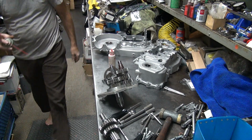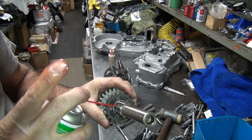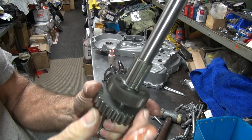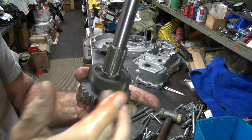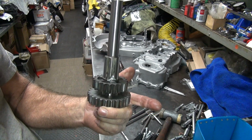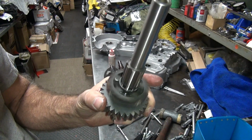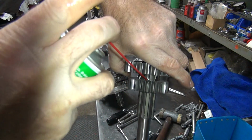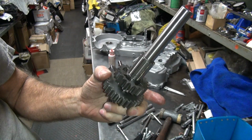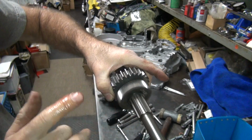You can also throw a little bit of motor oil in there or something like that too, but cable lube comes in handy for more things than just cables. There you go, so you just put a little bit right in there like that. It should soak on down in there eventually. There it goes here. You also come around this side over here and put a little bit from this side. Oop, spray on me now. Most of the noise is because it's rubbing on the gear over on this side. It's got oil in here there. Okay, so it's lubed.